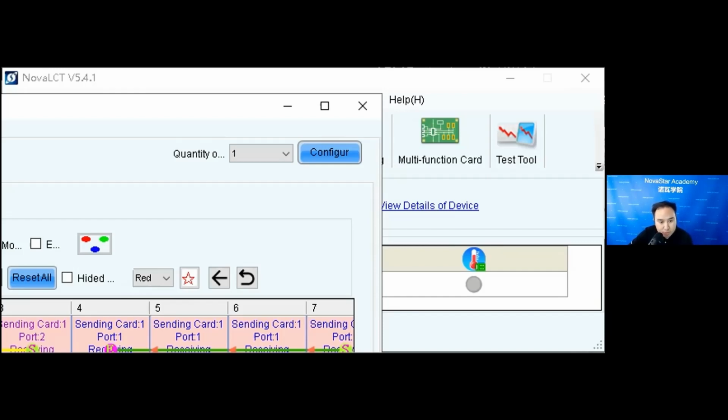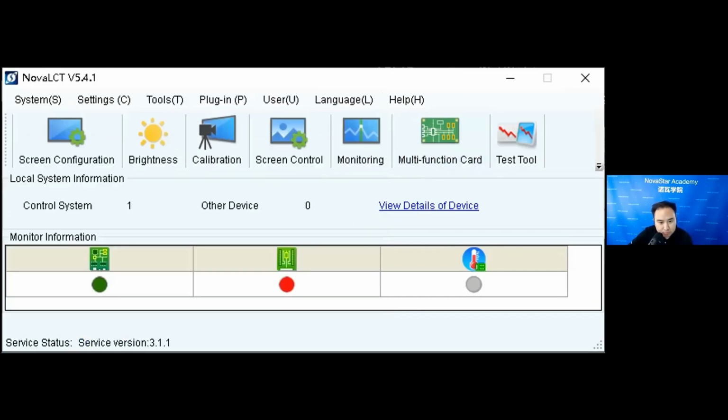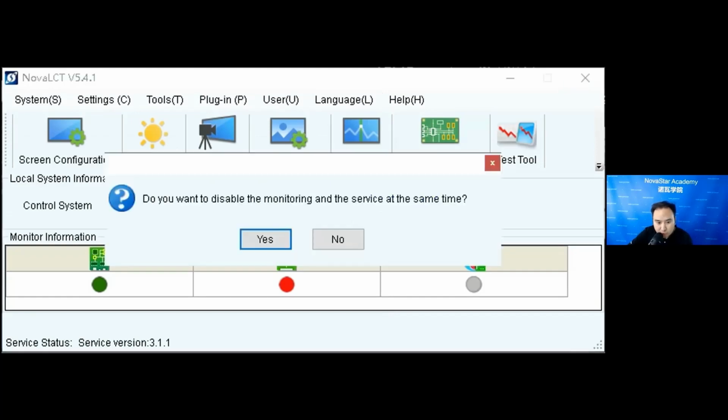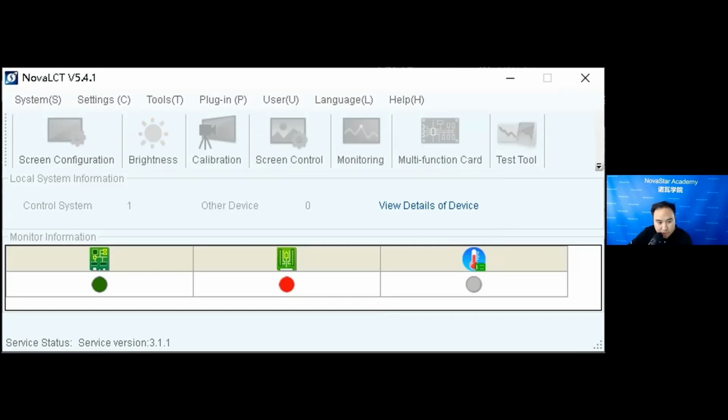And then we need to open the software Vplex Express. It is used to do the publishment.